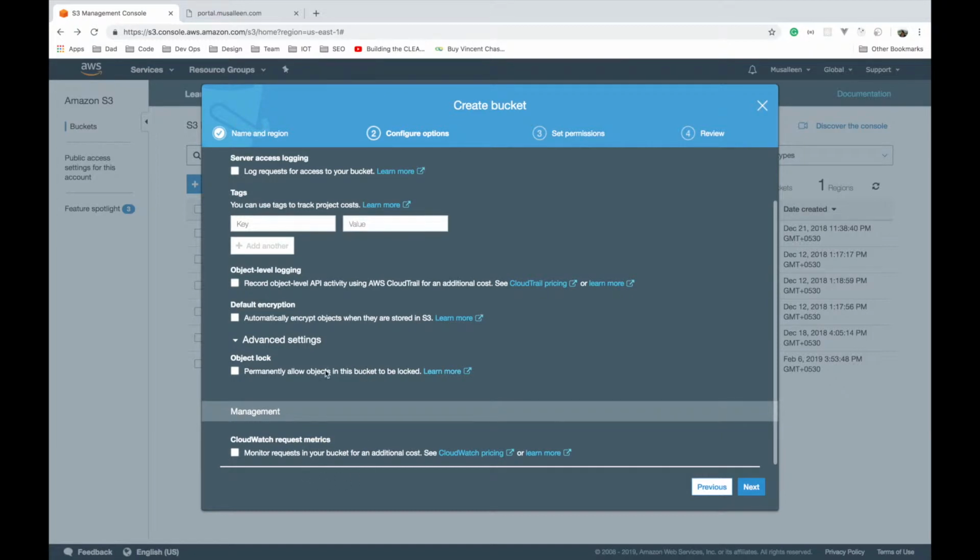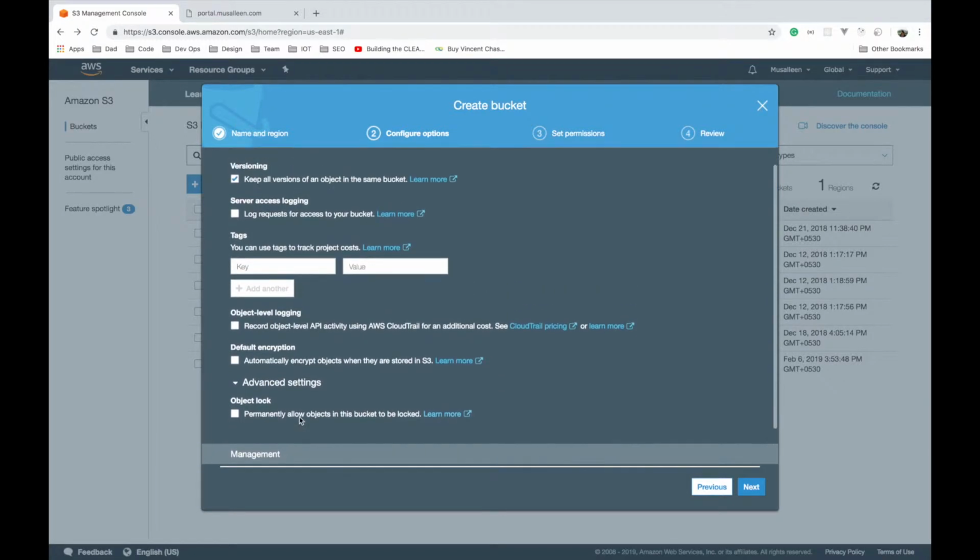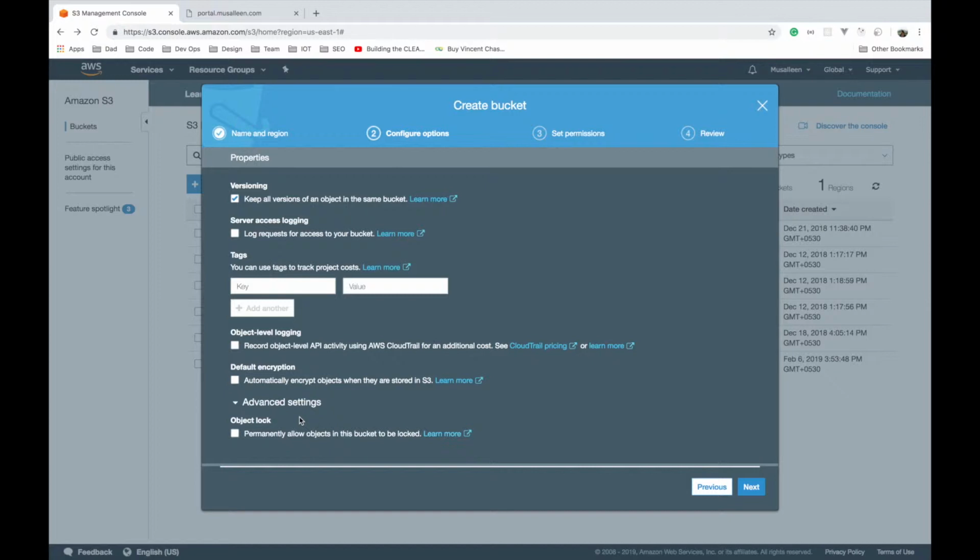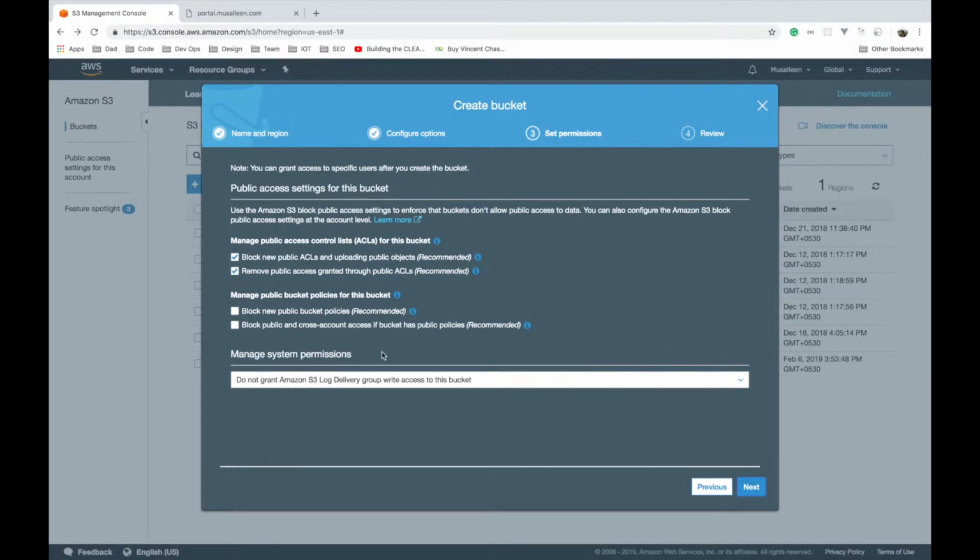We don't really want CloudWatch metrics at the moment, because we don't care about the number of requests that we have, since we use Google Analytics on our application. Now these are the ACL policies. I'm not blocking any ACL policies that grant public access, because we definitely want public access. So I'll be removing all of these blocks. We'll later configure restrictions through the bucket policy itself, and not use ACL policy at the moment.